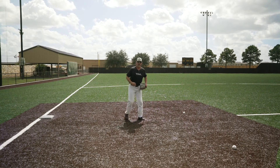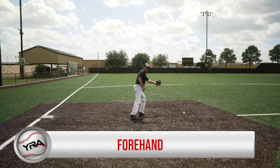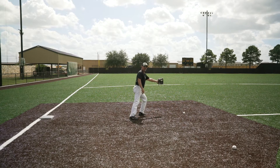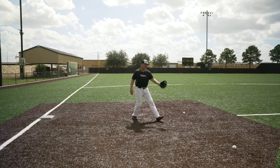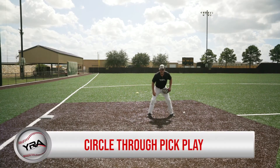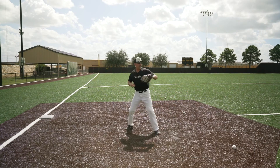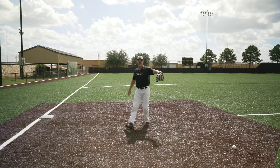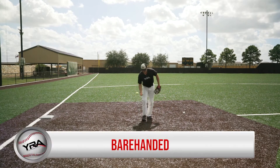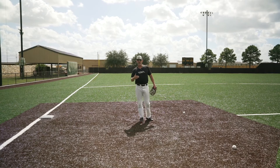The other type of play is a forehand, whether I'm moving laterally or taking a drop step back with our glove foot out front and our glove in front of us where our chest is pointing towards second base — that would be called a forehand. I could also field the ball forehanded moving towards first as well. The other one would be a circle-through pick play, where I'm reading the hop, coming through, picking the ball, then setting my feet and making a throw to first. I can also do that same thing backhanded. And finally, picking a ball up barehanded — typically those would be a do-or-die play on a bunt situation.